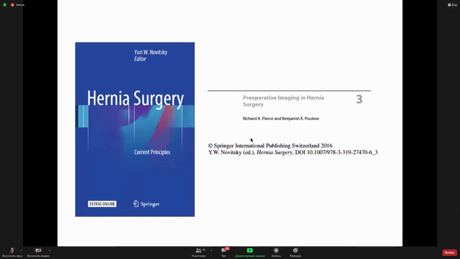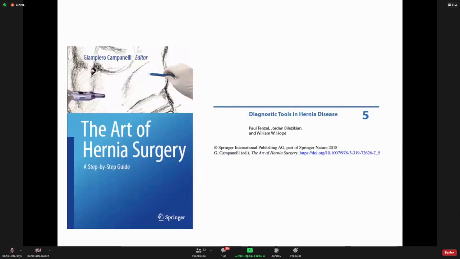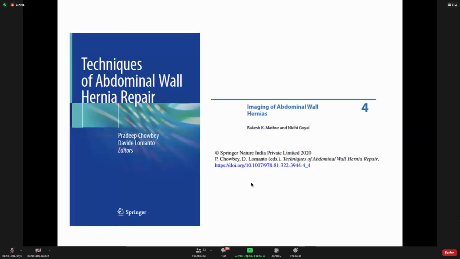So if you want to have some more information about, not only inguinal radiology, but abdominal wall radiology as a subject, these 3 books have very nice chapters. This one is written by a very nice friend, Ben Pelouse. This book has a very nice description of inguinal radiology. And this one, which was published just this year, has a lot of what we have discussed today. So if you guys want to go, this will be a must-have.